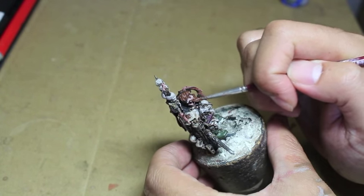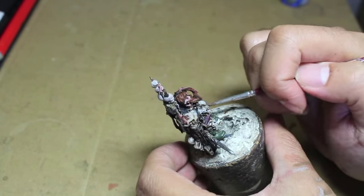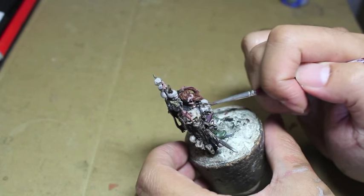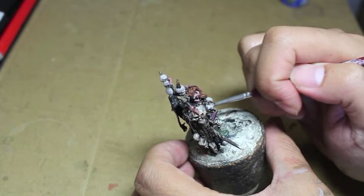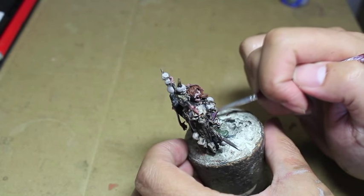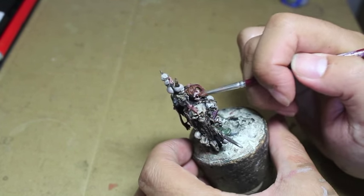I think that's going to really raise this model up to the next level, and the resin base that I got for him looks really, really cool. That's why he's not on a base right now. I'm planning to finish painting him, and then I'm going to pin him into his base.